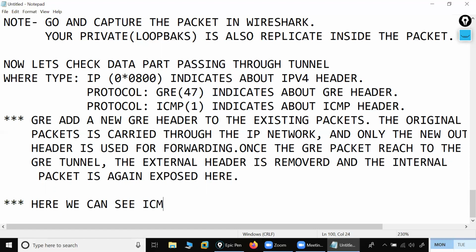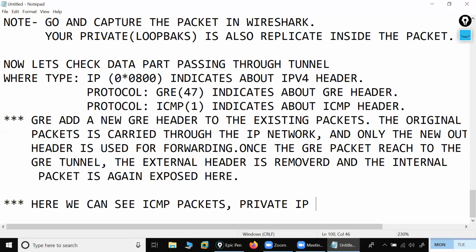So here we can see ICMP packets, private IP. What is the private IP? That means your tunnel IP and your source loopback, that is your source and destination.